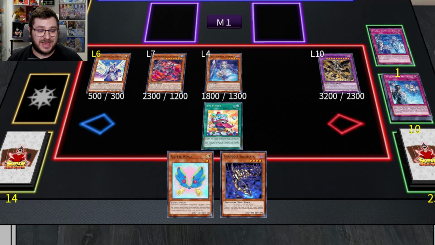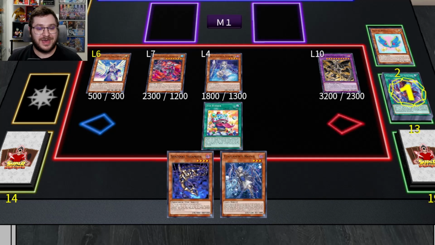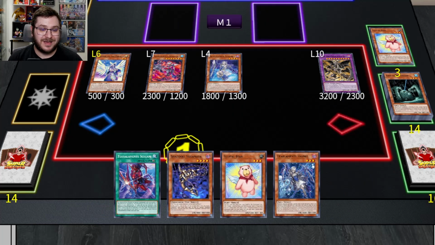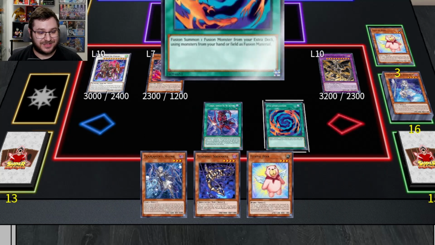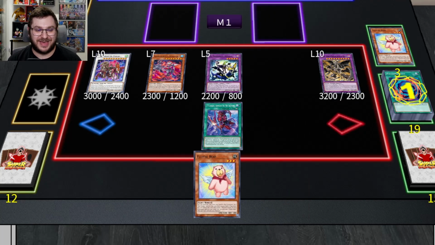The Shiren's going to be able to pitch the Wings and mill 3. I do mill the Shaddoll Beast, so I get my draw. I can then use the Shaddoll Wings to draw 2 and pop that and search a Bear. I can King of the Swamp into a Poly. Here I can go ahead and make the Baron. I can activate the Tearlament Scream. I can hard Poly into the window, which is going to then let me use the Havness and the Scream.